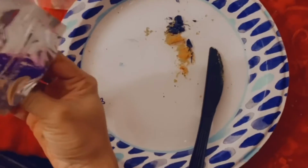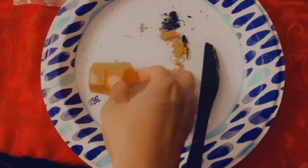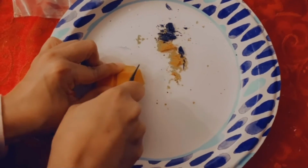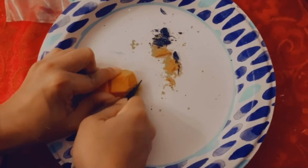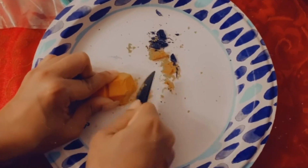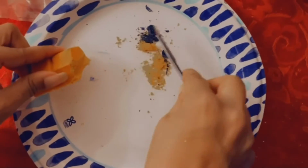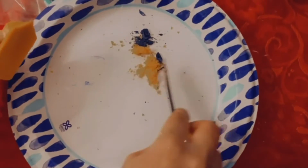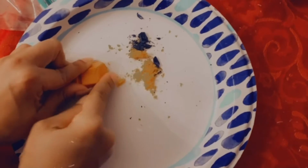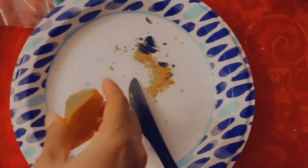You think, I don't know. I think I might need more yellow. I'm just gonna cut a lot. What you think? You think that's enough? I know one thing, it's hot in here.